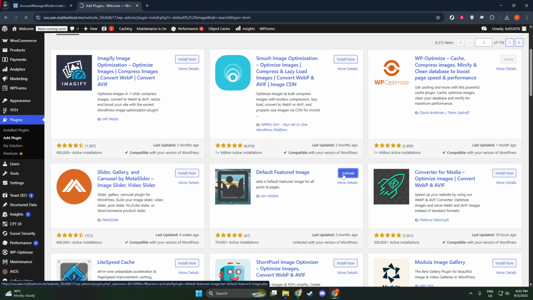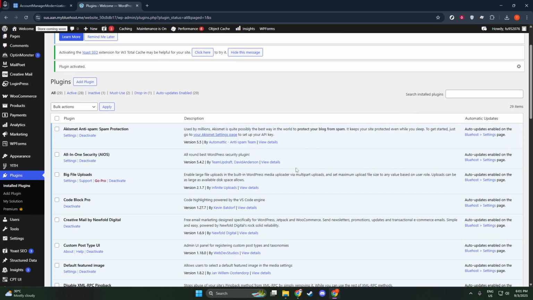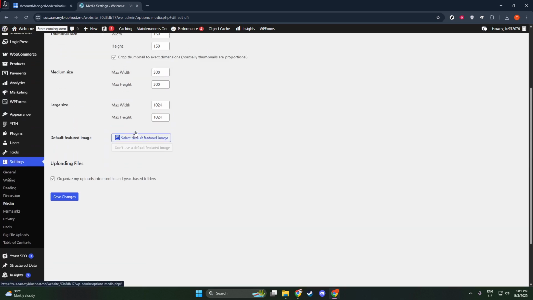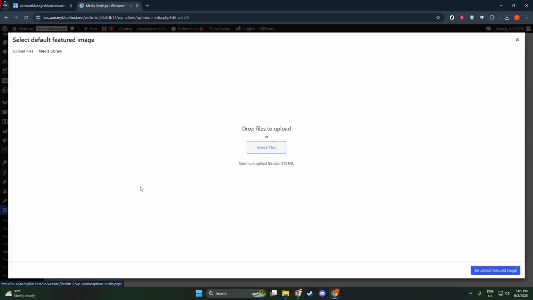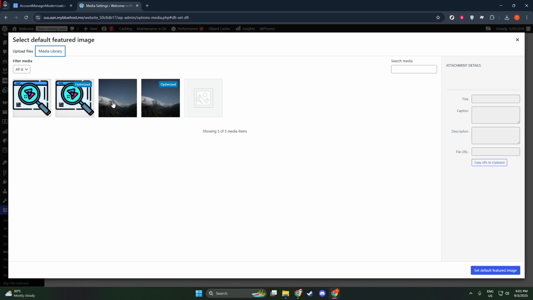The settings page will also allow you to specify which post types should utilize the fallback image. Typically, these include posts and pages, but depending on your site, you might have additional custom post types to consider. Make sure you select the appropriate post types to ensure the fallback image is applied correctly throughout your site. Once you've uploaded your fallback image and configured your settings, it's crucial to save the changes. Look for the Save Changes button or a similar option to make sure your settings are stored.